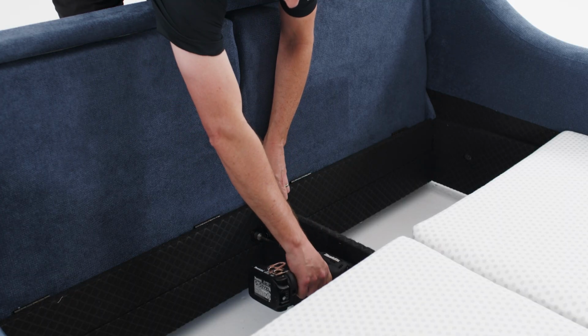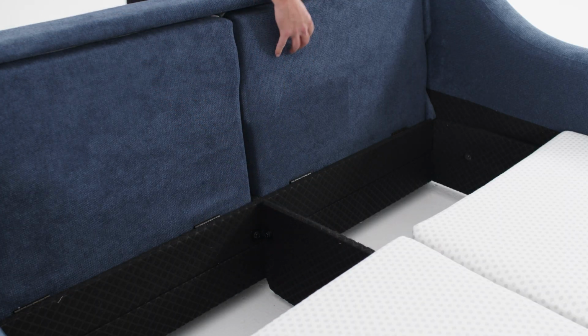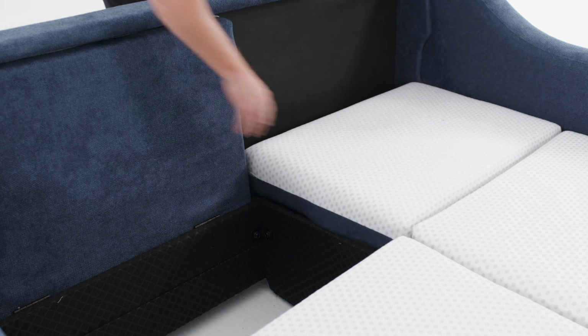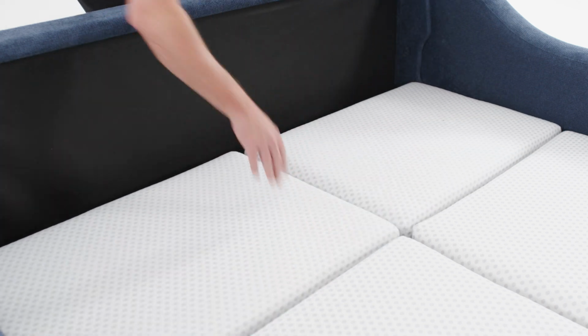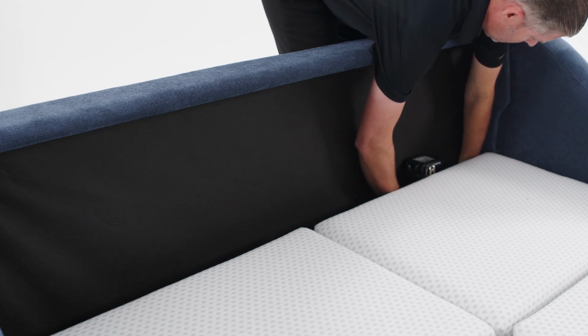With a 1/2-inch socket, remove the center bolt from the back unit. Pull down the two back sections. Then remove the two bolts from the back on each side.